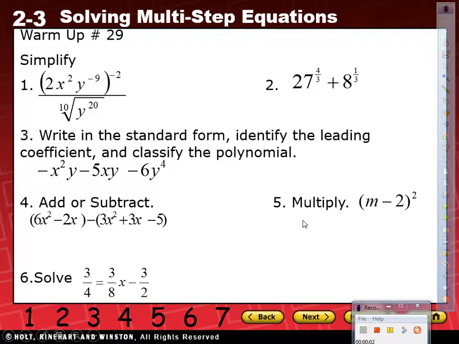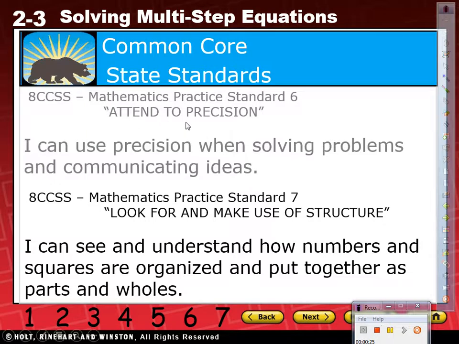So we're still on the same standard in regards to equations, and we are in algebra, and we're still explaining steps. We're going to be looking at doing everything step by step. That's why I asked you to write all your steps down, particularly in your homework. I need you guys to show me what you're doing, so that I can identify where you're making mistakes. We're also focusing on the two math practice standards.